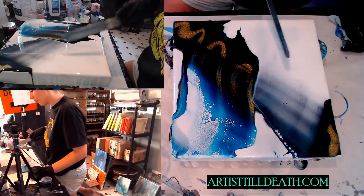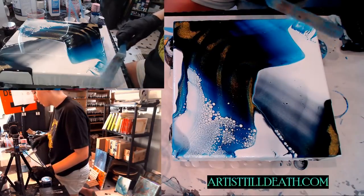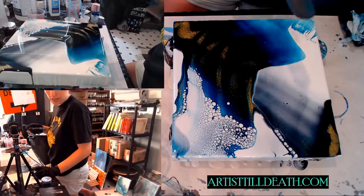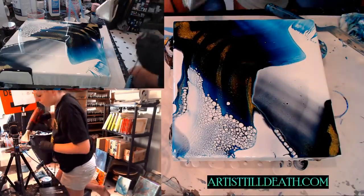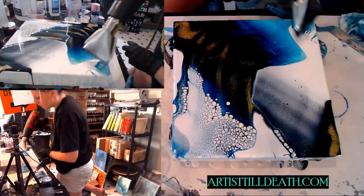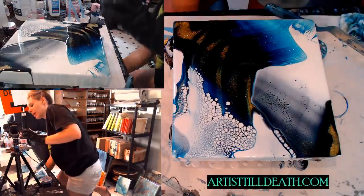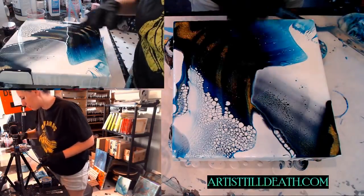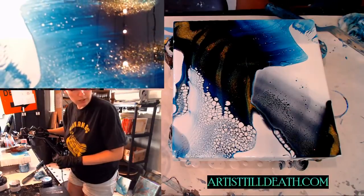You can see cells popping up over here, not so much yet over here, but if I bring this back the other way, maybe it'll yield better results. This side is going to cell whether I hit heat on it or not, whereas this side kind of needs heat and motion to work. With the heat gun, I'll push the resin around, but for the sake of this demo I'm not going to do that just yet — I just want you to see the differences in cell structure on this side versus this side.